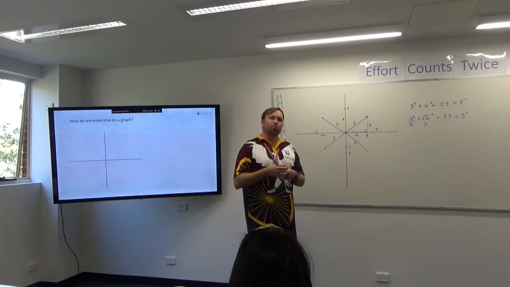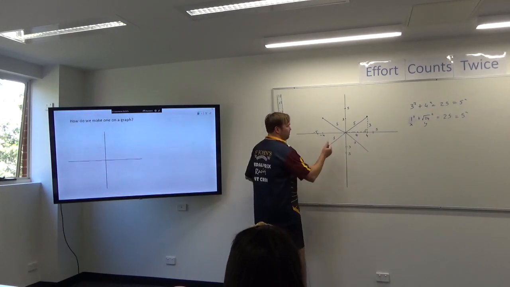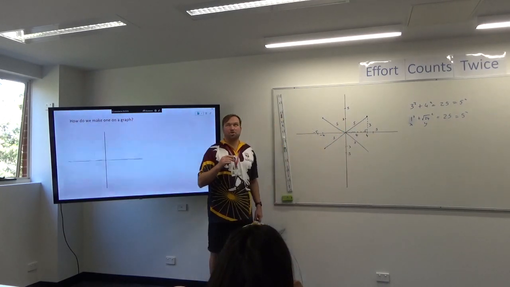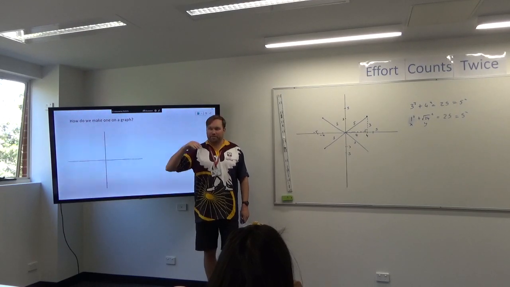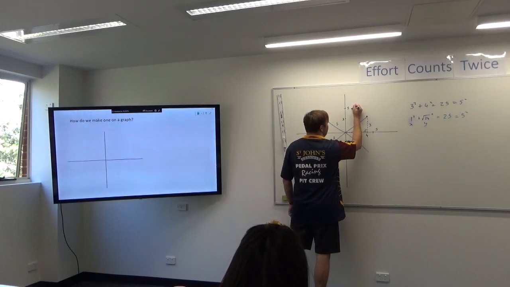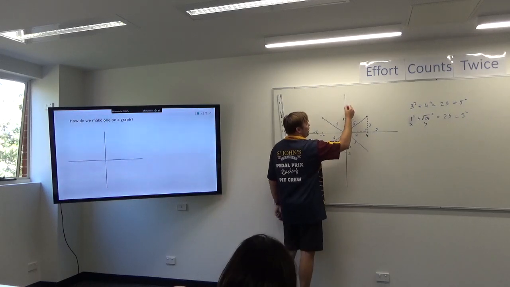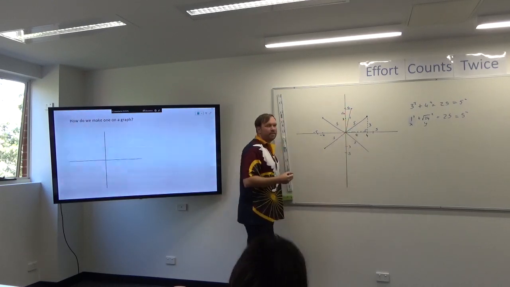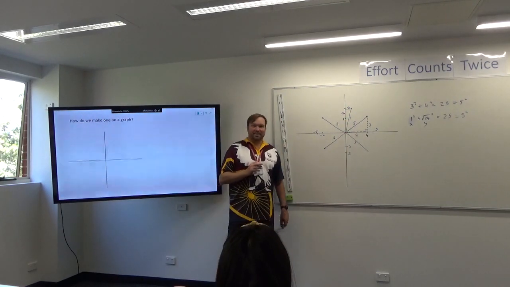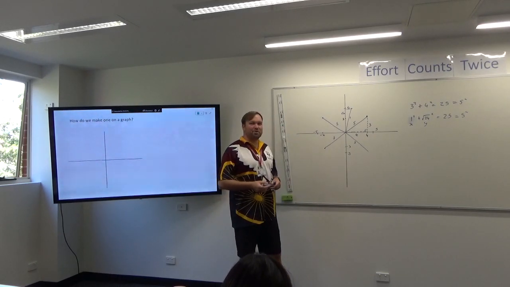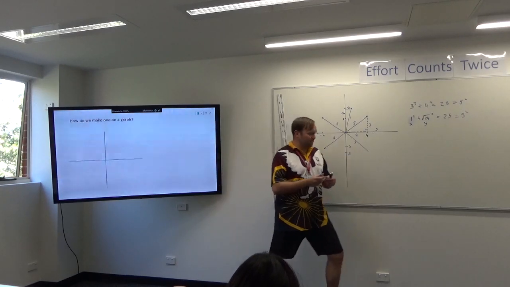1 across, root 24 up. I'll do it in purple, but 1 across, it's about there. Root 24 is just less than root 25. Root 25 is 5, so root 24 is just less than 5, it's about here. That will also give us a radius of 5, and that is 1 across, root 24 up. Yeah? It's a bit shaky, especially because my drawing is a bit dodgy, but we're going to sort of extend this round.